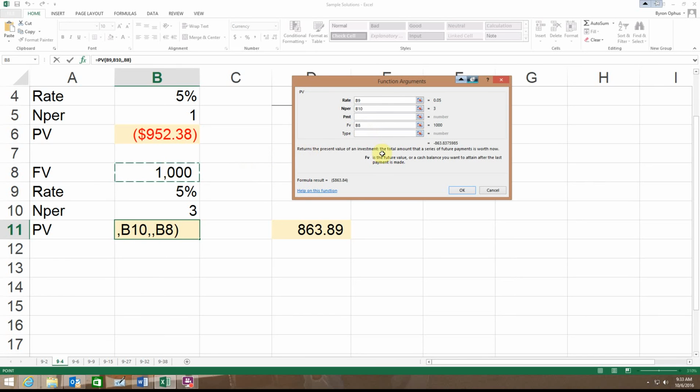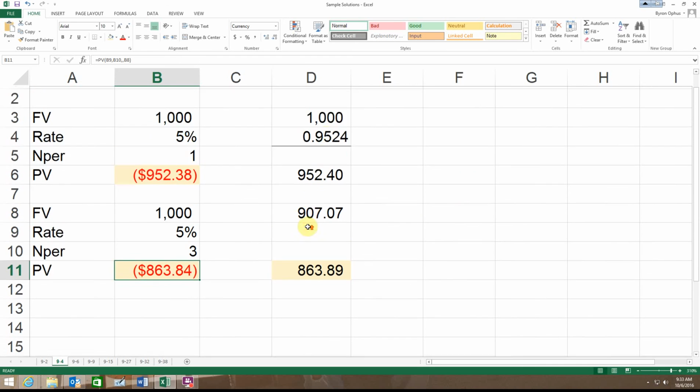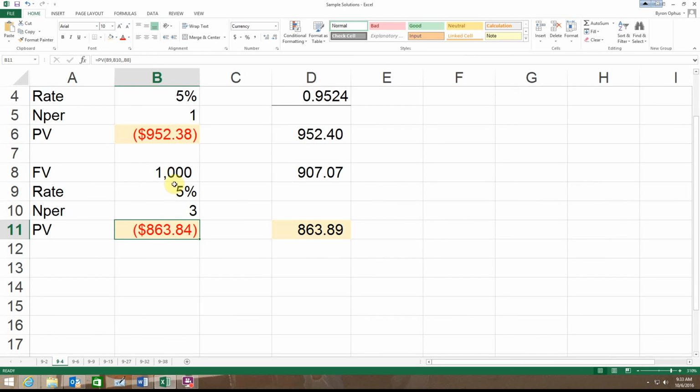By the way, the biggest mistake that students oftentimes make is getting the payment versus the future value thing goofed up. In this case, we've got the 3. If I happen to put the payment in here as the $1,000, look at how much of a change that is for the number, right? So I've got to be real careful and make sure that I put those in the right place. And there you go, proof that I can do this factor and the multiplication, and it comes up with the same answers as the present value function that Excel gives us. There's 9-4.